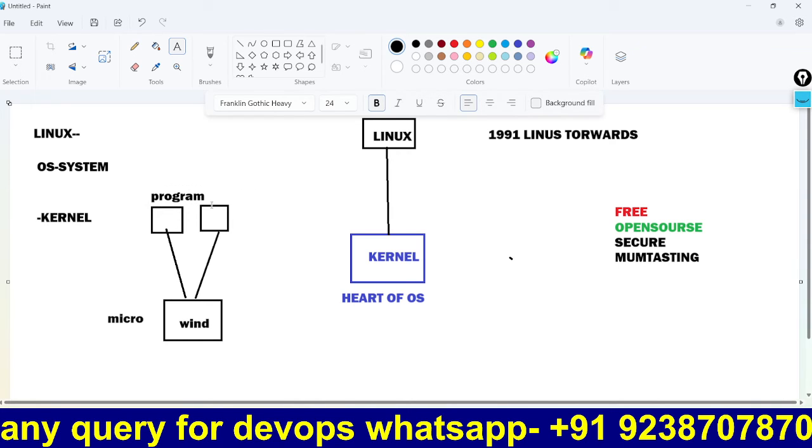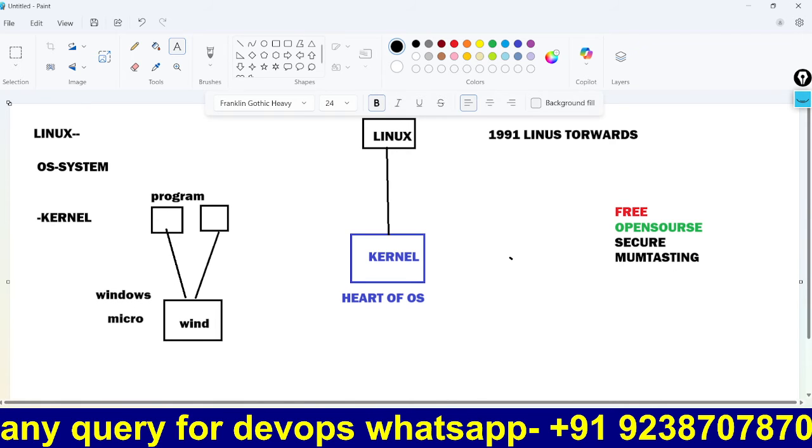Because the program is made by our team and I am going to use the Windows operating system to run this program, right? Is it possible? No. Why not possible? If you want, you need to discuss with the Microsoft team, because you need to add your program to this kernel, the Windows kernel, but it's a lengthy process.